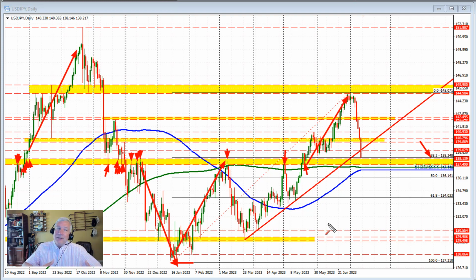So it's a really good area from a technical perspective between 137.50 and 138.14. That's about 60 to 70 basis points, I know, but you can't deny the fact that the level has been either a point of support or a point of resistance for this currency pair going back all the way to August of 2022. So that may give some credence to the idea that the market's oversold from a technical perspective, in that traders might lean against this area as a support level and push the price back to the upside.